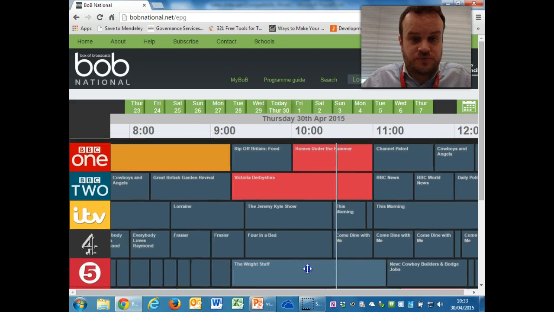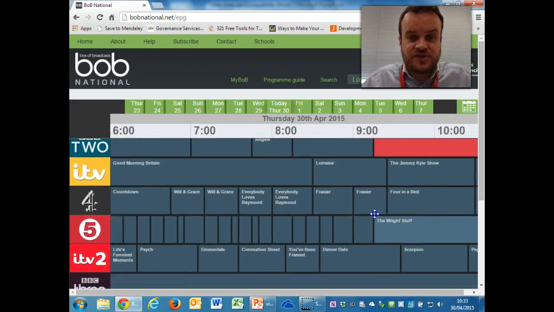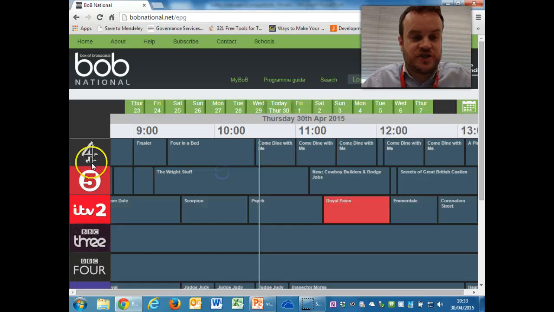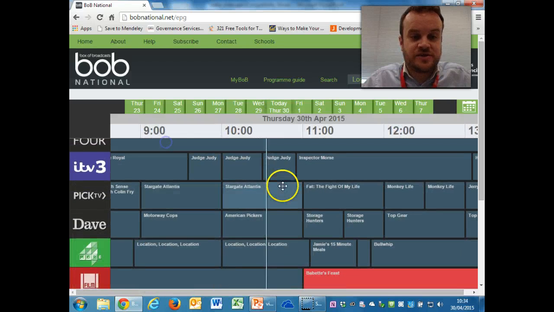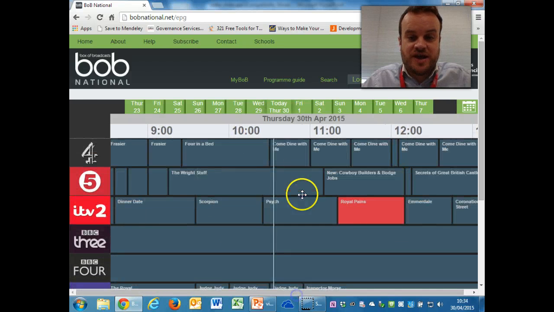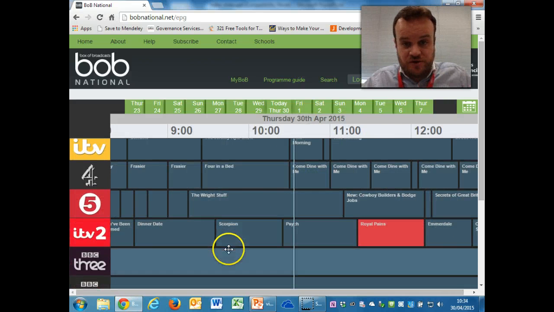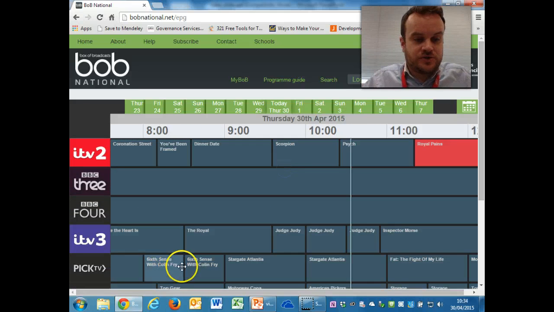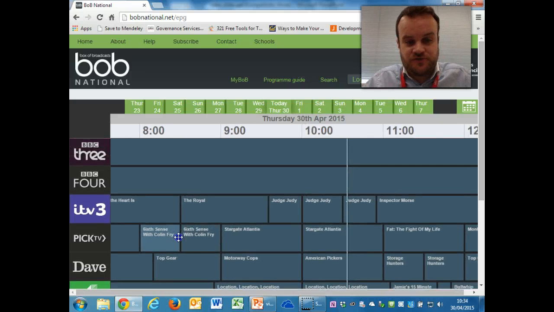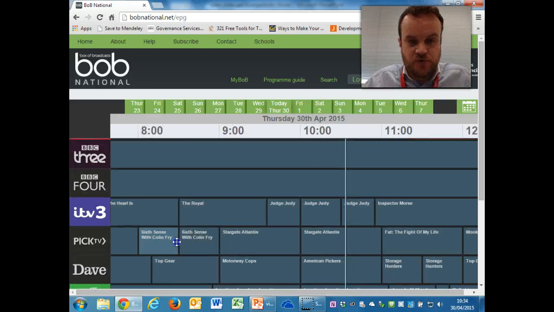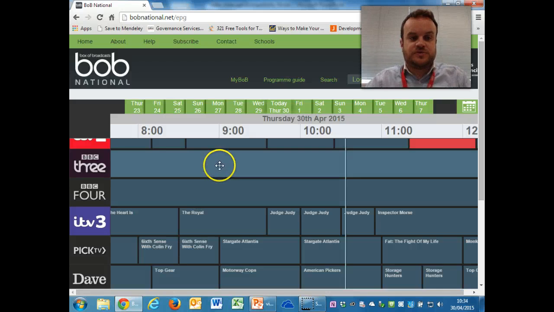If I want to move around and view different times on this day, or view different channels, which you can see scrolling down the side here, I quite simply click and drag on this panel. So it's like a big sheet of glass that we move around to look at these. If I drag down, I can see we've got BBC4, Dave, More 4, all the Freeview channels are there.